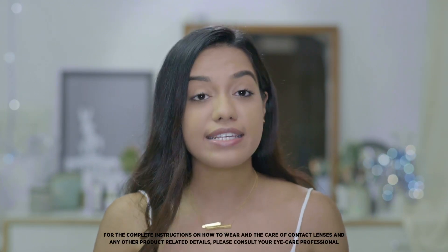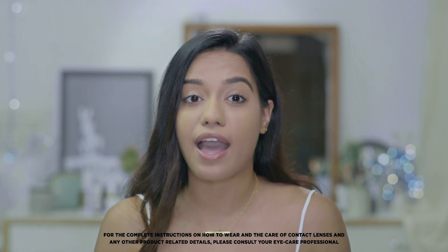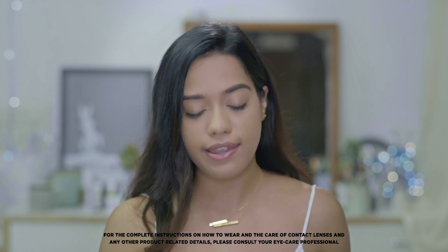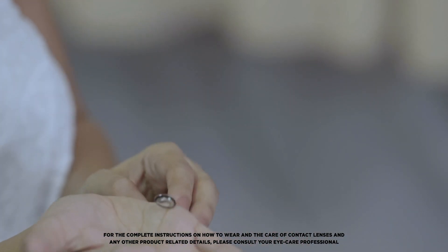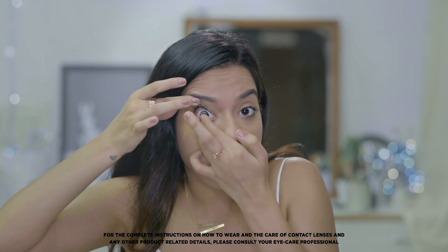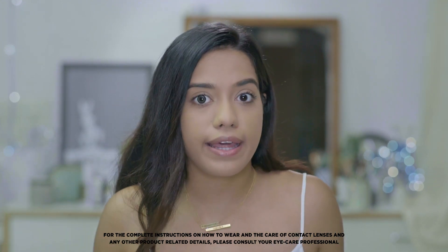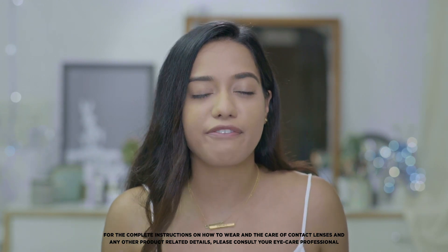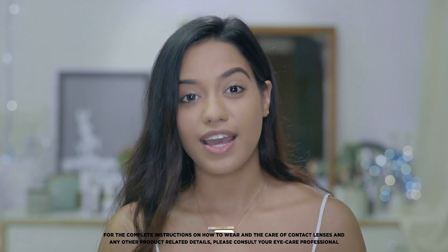If you're confused about which color lenses to pick up, it's very simple — just take your favorite eyeliner or kajal and pair them with these trendy gray lenses. Before we go ahead, let me show you how to wear them. It's so important to have your hands clean and dry before you touch your contact lenses. To apply them, just take it onto your fingertip and place it against your eye, blink, and that's it. It's super simple and very comfortable to wear.